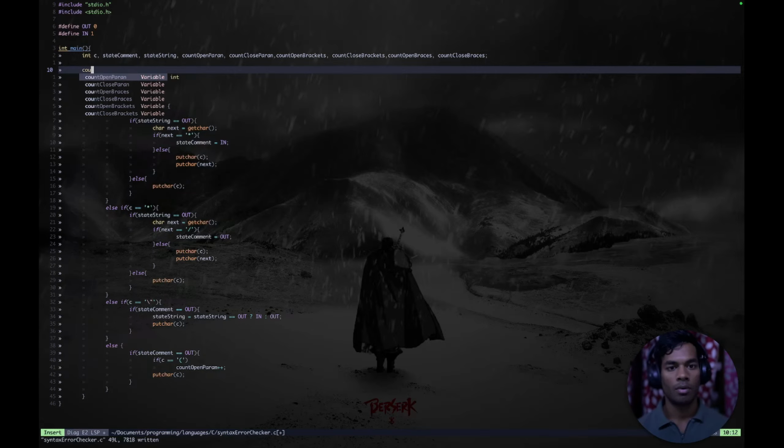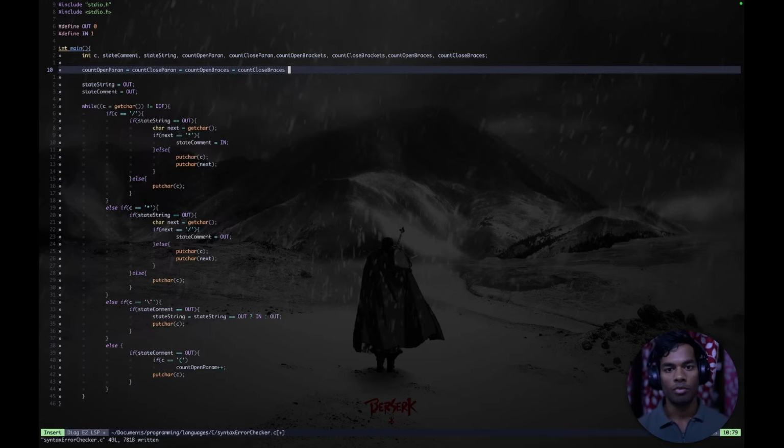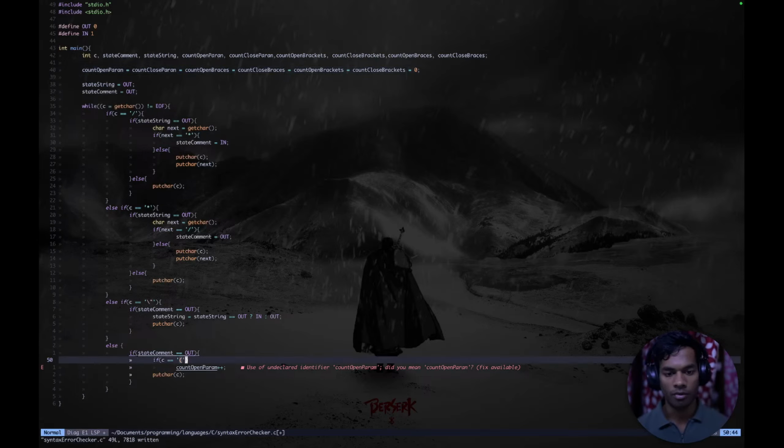So count open paran equals count close paran equals count open braces equals count close braces equals count open brackets equals count close brackets equals 0. Initialized all of them to 0.